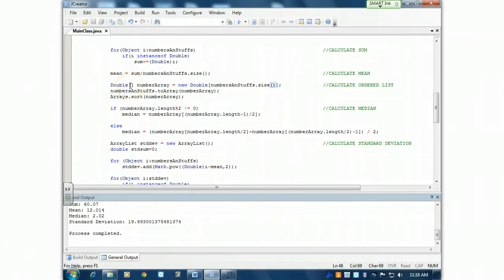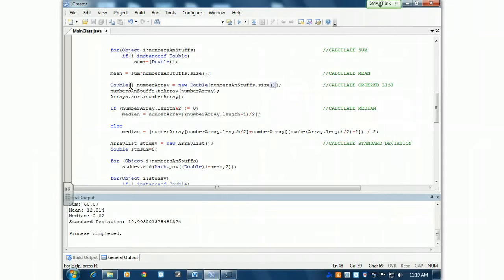Okay. Let me just stop you right there, guys. This is important. It's very important that you understand that you can go ahead and create an array and specify the size of the array based on the size of an array list. So in other words, you don't have to put a static number. You don't have to put just a plain old integer inside the brackets there for numberArray. Right. You can actually put a calculation, as long as you're following the program logic, which is part of the first component of the program.